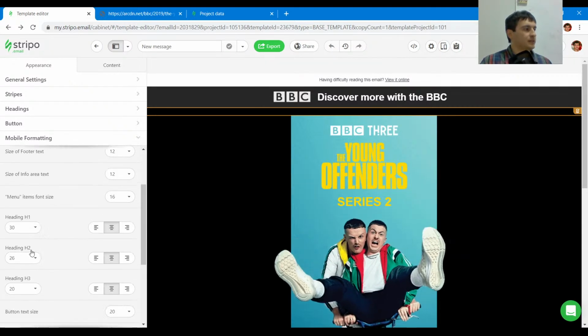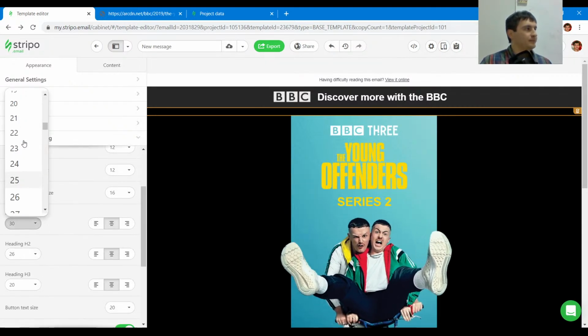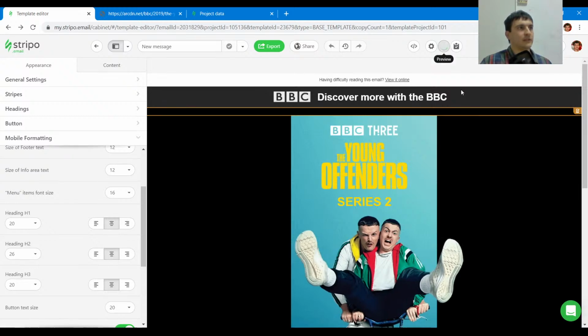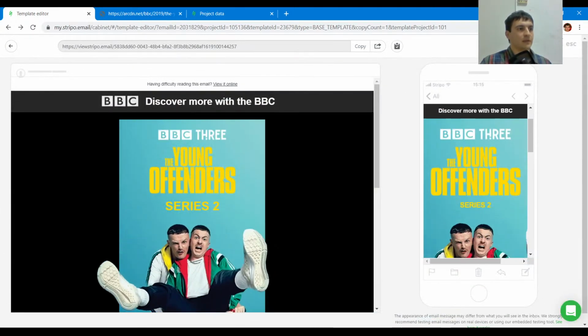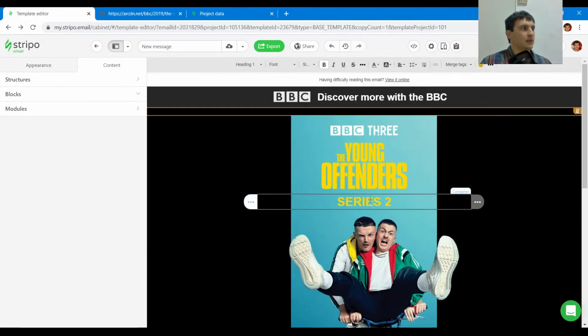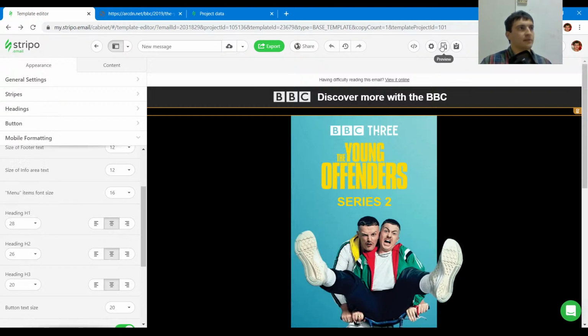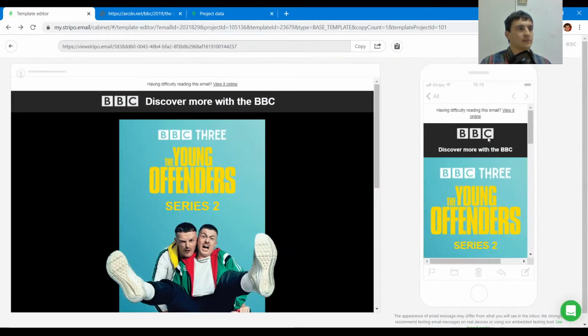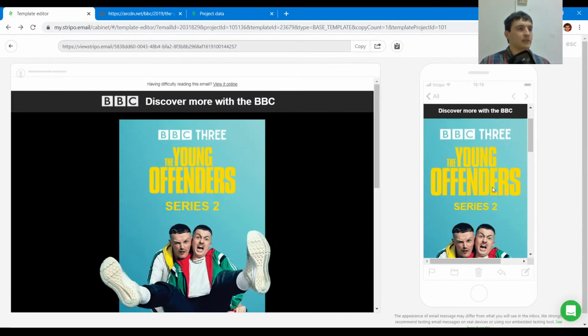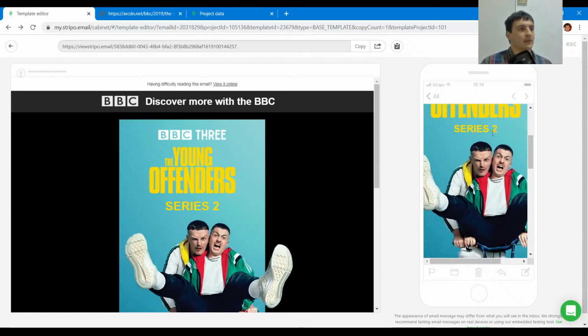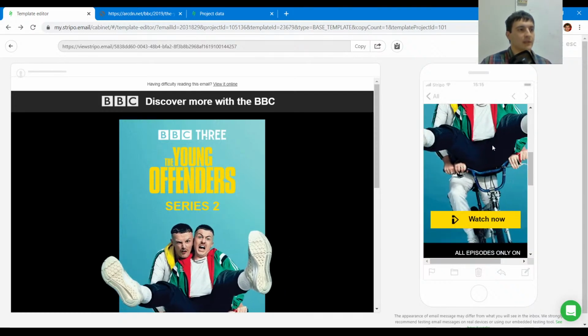So we can set it bigger. Let's set 20 pixels. Heading 1, 20 pixels. Let's try to increase it to 28. Okay, we increased the size of the text.